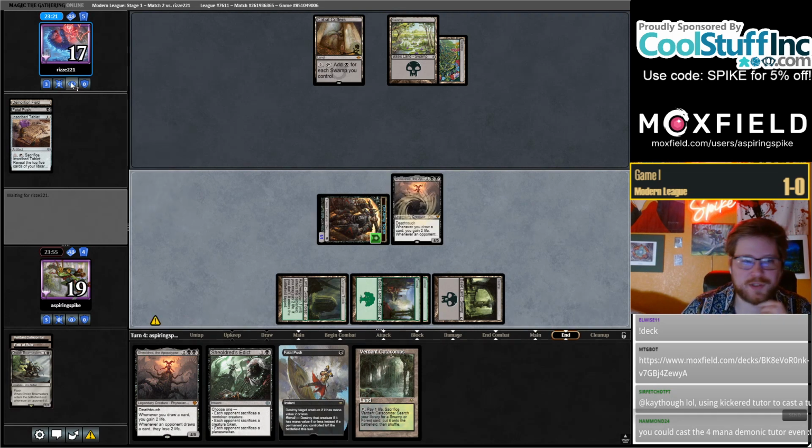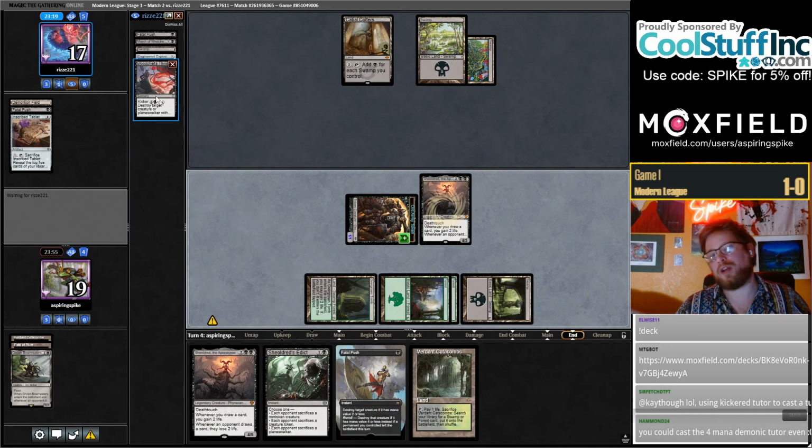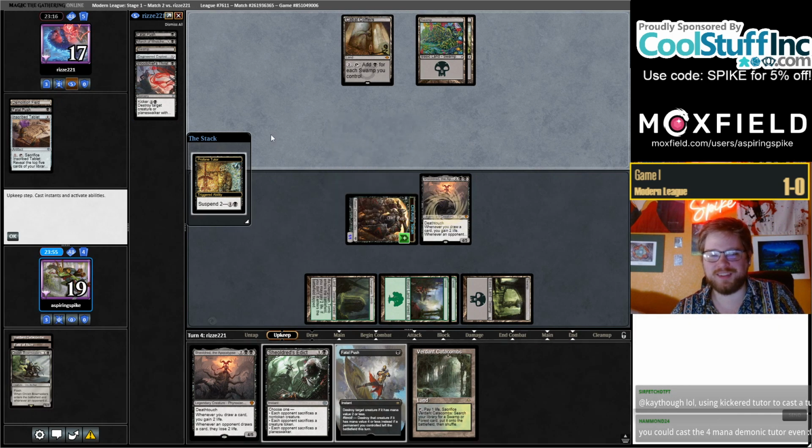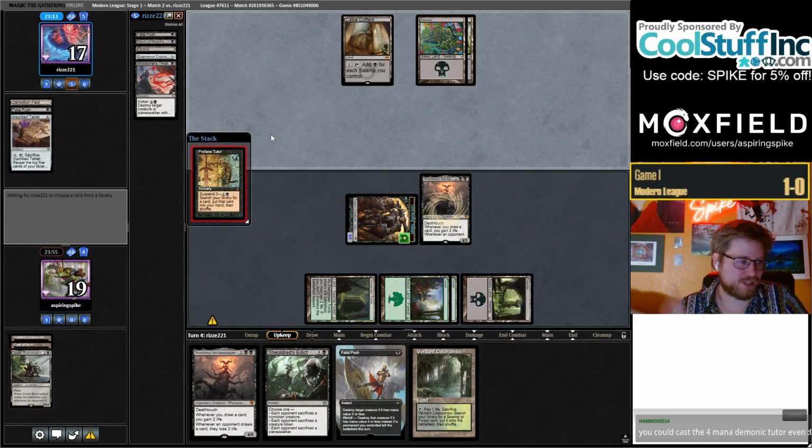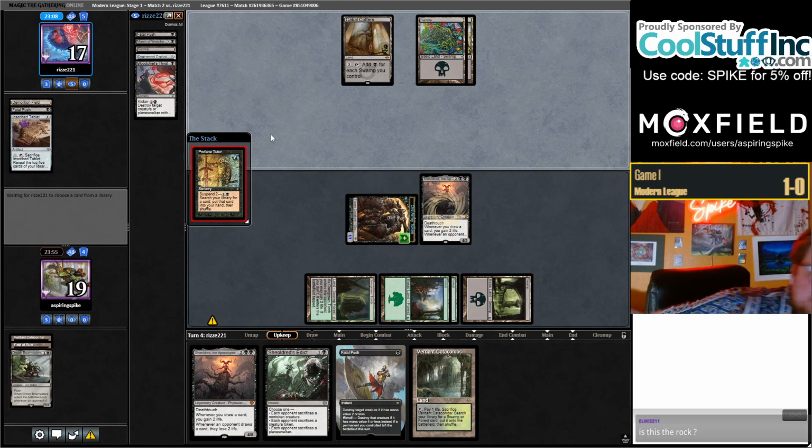What's funny about Beseech too? I know that's not what you meant, but if you Beseech for Profane Tutor, you could just not use the bargain mode. You could just search a card.